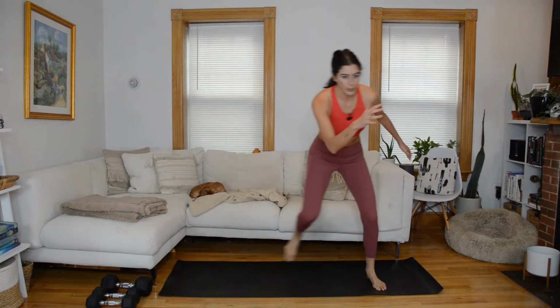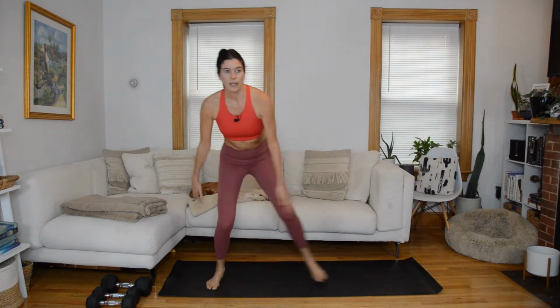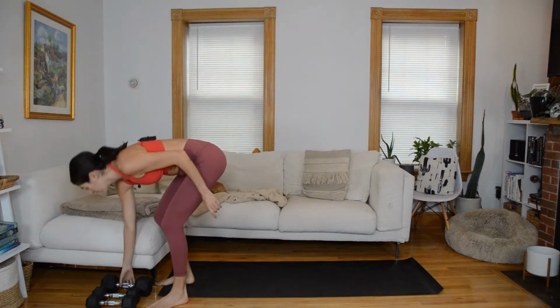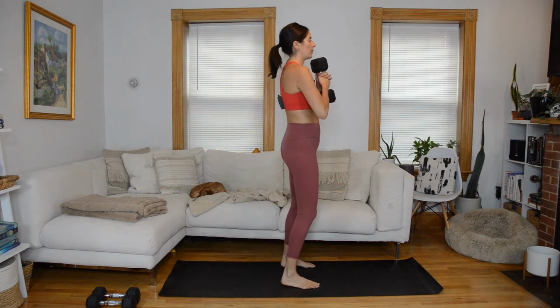We're gonna finish up our warm up with a hinge to a squat, just so that we've kind of warmed up with that heavy weight before we jump right into our heavy pyramid. In three, two, one. Grab your heavy weight. If you'd rather do this with a single medium weight, you could. We're gonna hold it at our chest. We're gonna do a good morning hinge, and then we'll drop to a squat.